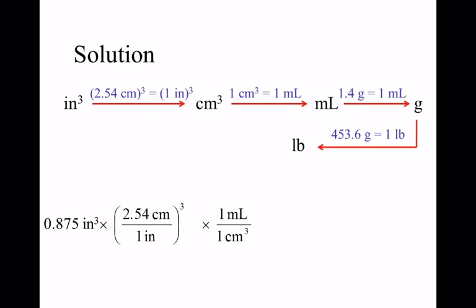Now we're ready to introduce density. Let our milliliters cancel. So we want grams in the top, milliliters in the bottom. So we're going to go ahead and use what I call kind of the straight up density. 1.4 grams over 1 milliliter. So everything's canceled except for grams. One last thing to get it to pounds, we're going to use this relationship up here that you do not have to memorize but brings some uncertainty. We're going to put units of grams in the bottom, units of pounds in the top. So 1 pound over 453.6 grams.